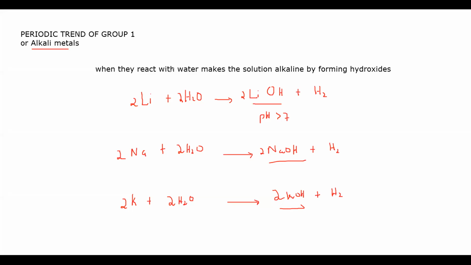So the metals are solid. Water is a liquid here. All acids and alkalis, and soluble salts, are aqueous. Aqueous means they remain dissolved or contain water. And hydrogen is a gas. So what is the observation when this reaction occurs? What will you observe when this reaction occurs?